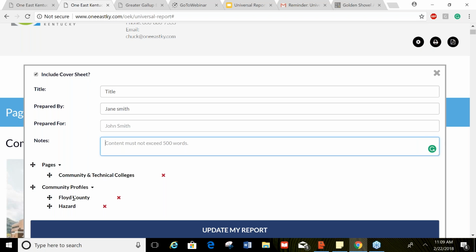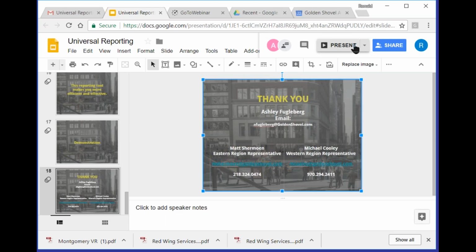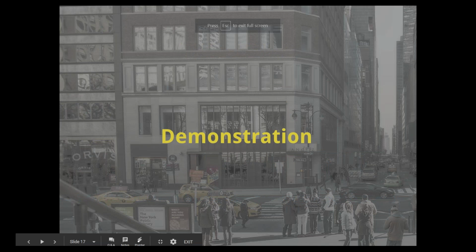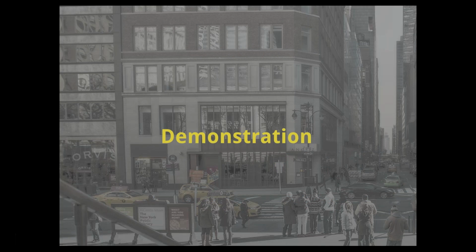As Ashley was walking through this, one of the very nice features about the universal reporting tools, as Ashley was showing, is you can simply customize this and tailor this to your reporting feature and the way you want it. So it's very easy, as you can see, that you can take your website and, depending on how you have it put together, you can grab success stories, you can grab data, and you can put all of this in the order that you want, and you can have these reports so you can just very, very quickly generate them and send them out.